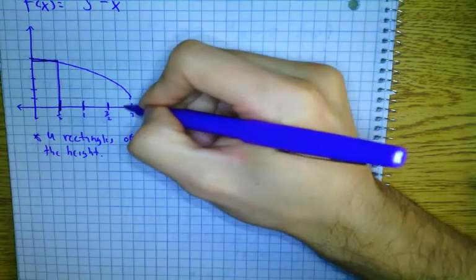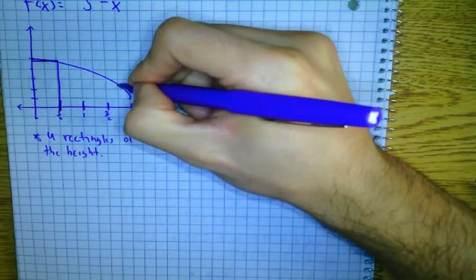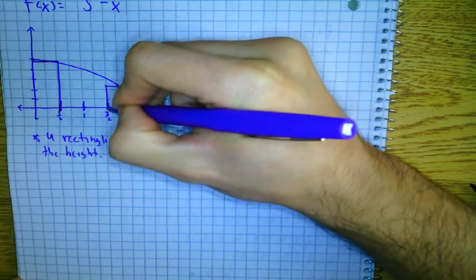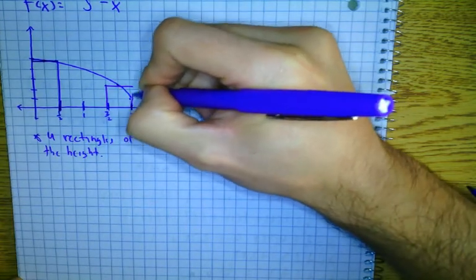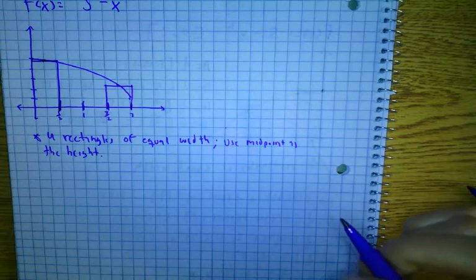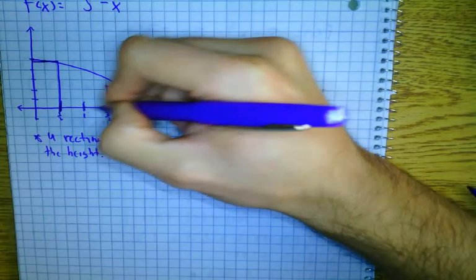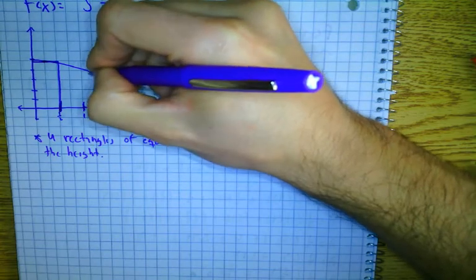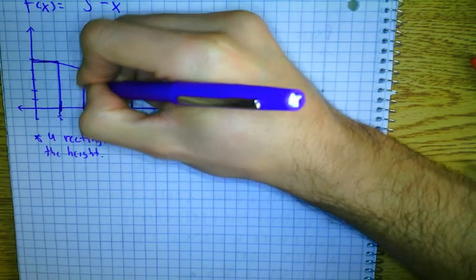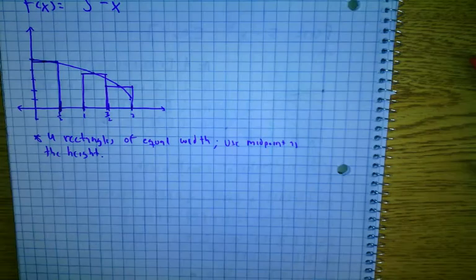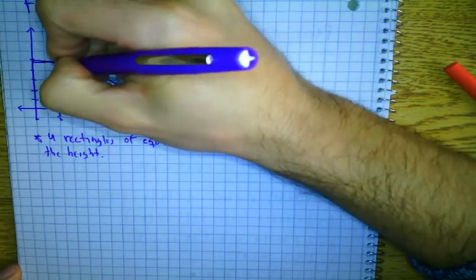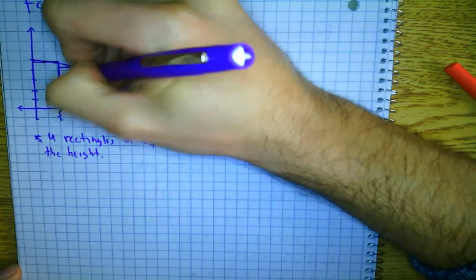It's a little hard to see on that one, so let me show you on this one. Right in the middle of this, that would be about this point right here. So then you're going to make this height right there. In other words, some of it is going to be on the outside of the curve, and some of it is going to be on the inside of the curve. Cool? The middle of 1 and 1.5 is 1.25. I'm going to go up to the curve, make a height right there, and then I'm just going to complete the rectangle. And then lastly, the middle of this would be right here at 0.75. I'm going to make a rectangle here.